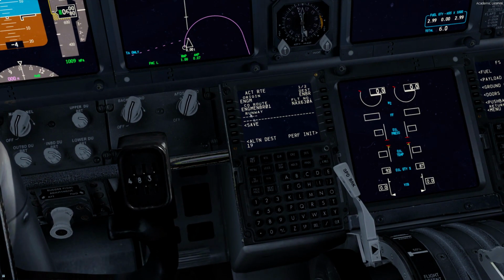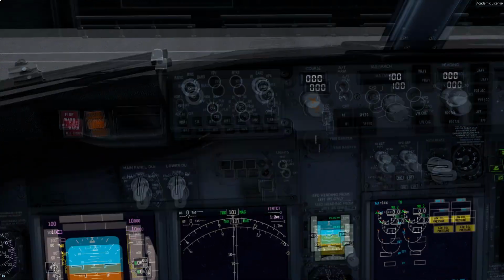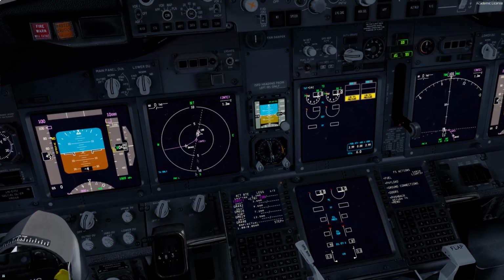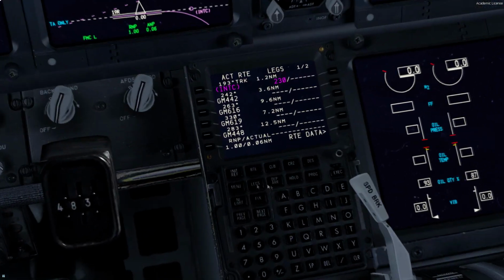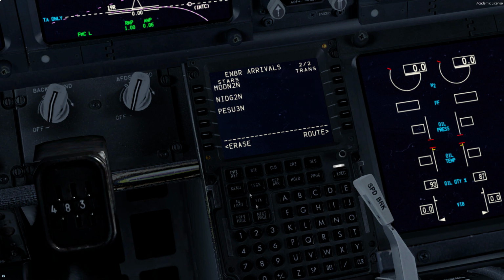So we will get 19 right today. We are cleared on the UNCLOP 7 Delta departure, initially climb 7,000 feet and squawk 1262 for Scandi 031. So that will give us straight out and then right turn towards AFLAP. Landing runway 19 left, and planned is ILS 17 via Gilva.